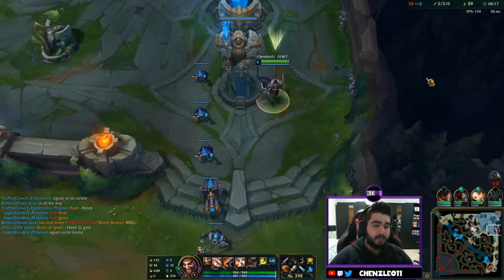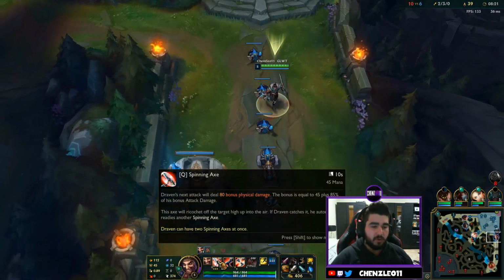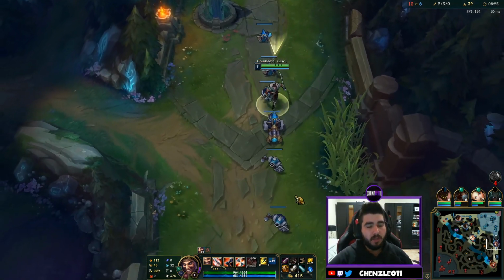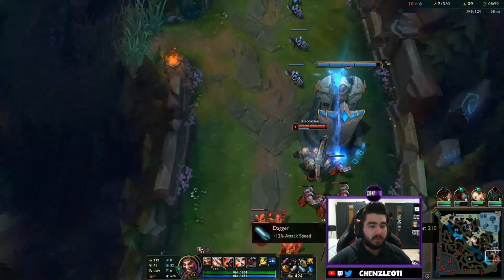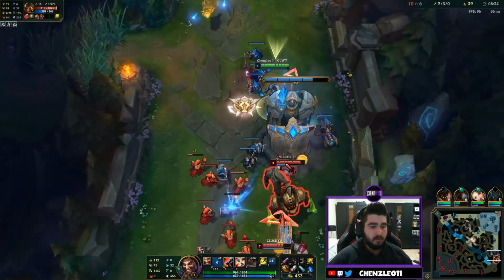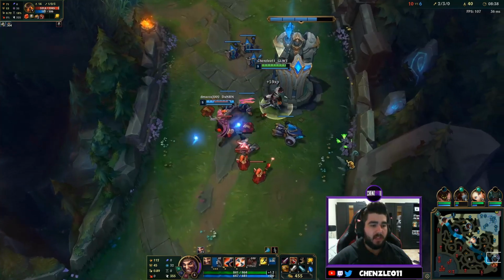But that's okay. Alright. So that's the Q, right? You can have 2 axes at the same time. You want to try and catch your axes, obviously, because you can see how much damage your auto attacks do if you catch the axe. And this is the reason why Draven can be extremely fun, but also hard to play at the same time, right? Because Draven, the axes, right?